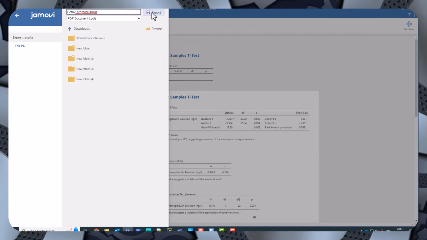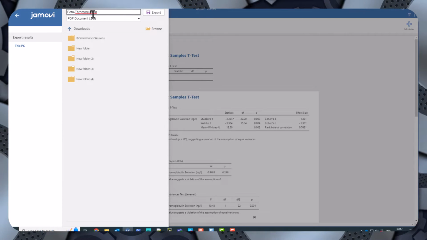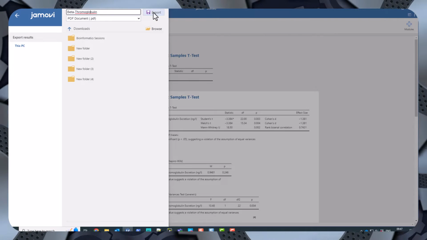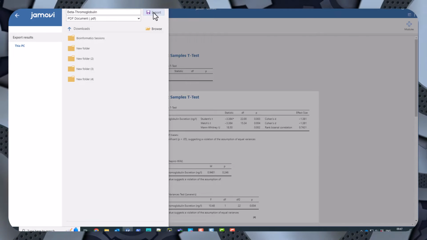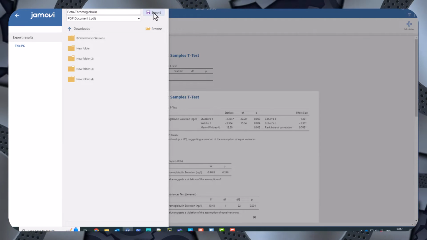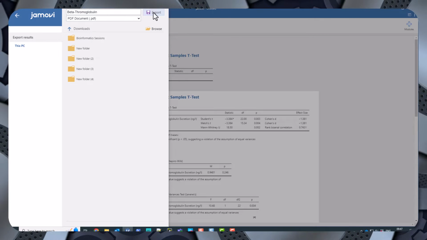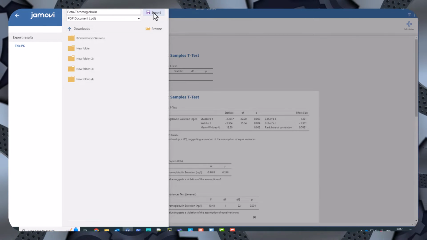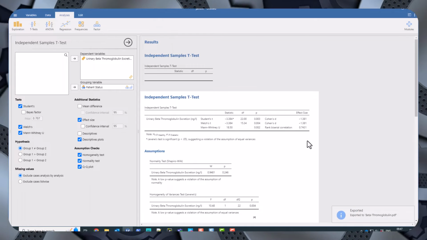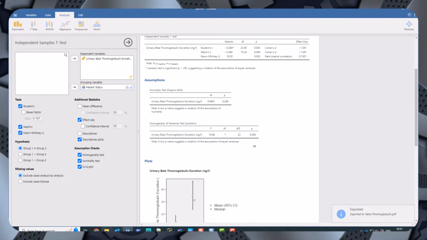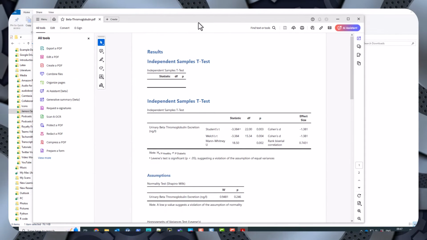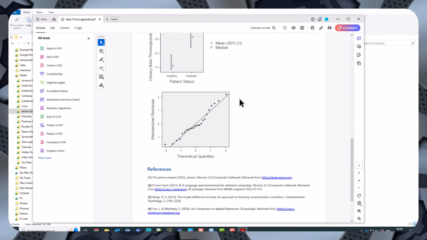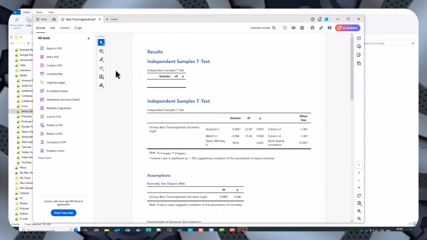To be honest, putting in dates is a better idea, so that you know exactly when you did the analysis in case something changed. So putting a date before that, and put it in the year, then month, then day, because then there's no arguments about the formats between the US and the UK. So that exports absolutely everything. So if I go to downloads, I've got that particular PDF file which contains everything. It's not a bad looking PDF file. That's nice. You can hand that into your supervisor as a report.